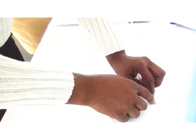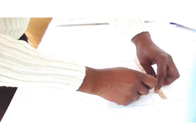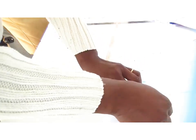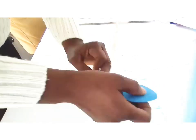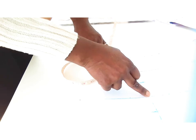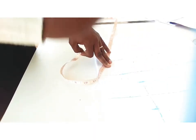Then from the bust point, take a 2 inches measurement, roll it this way. Also at the top, take 2 inches measurement, still roll it, because I don't want all this mark that I mark. If I want to join it, I don't want them to get to this part, because if it gets to this part, the bust point will be very sharp. So I don't want my breast part to be sharp. I normally want it a little curvy and very nice.